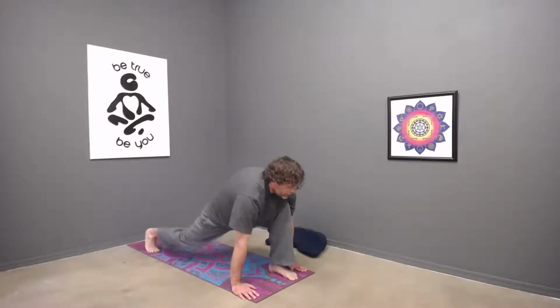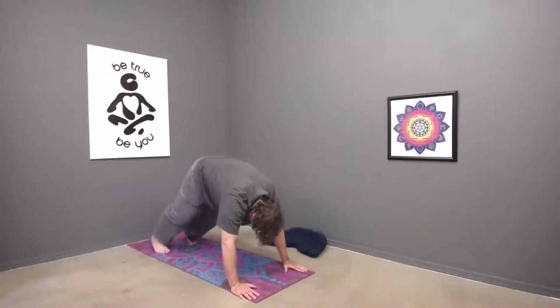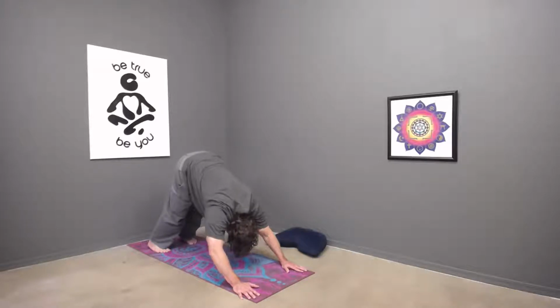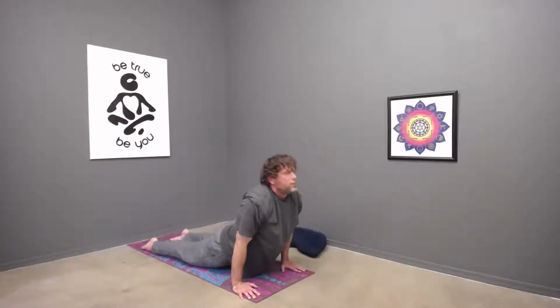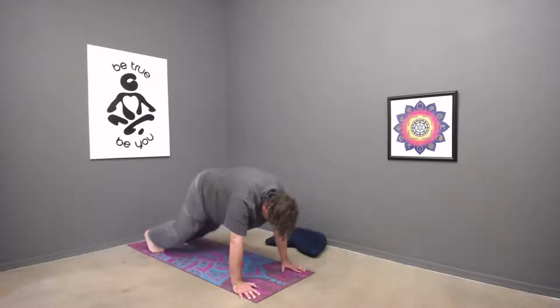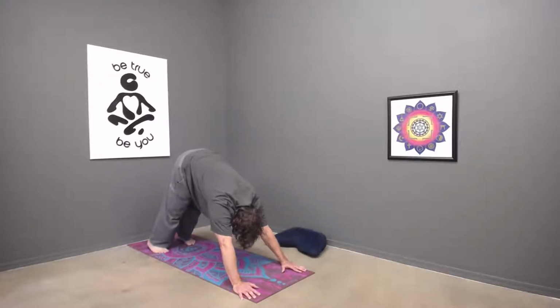High lunge for a second or two, then downward dog. Pushing into it. Make sure you're pushing in all these poses. Get in the poses as much as you can and accept where you are. Upward dog. Or modify it how you have to. Doesn't matter if you modify it and it's fitting your body, it's fine. Doesn't matter. Let go of the mindset of, hey, this matters. Let go of that mindset. That's control. That's judgment. Downward dog, pushing into it.